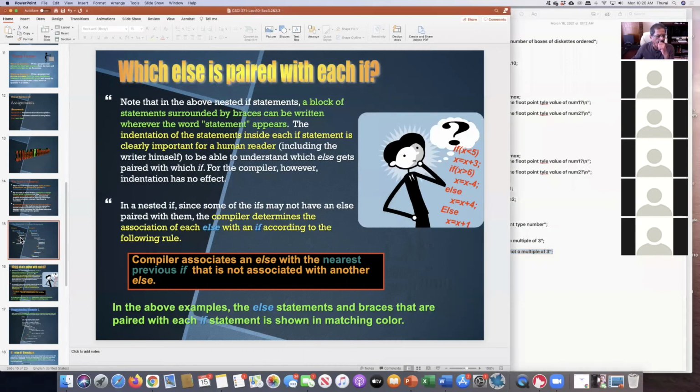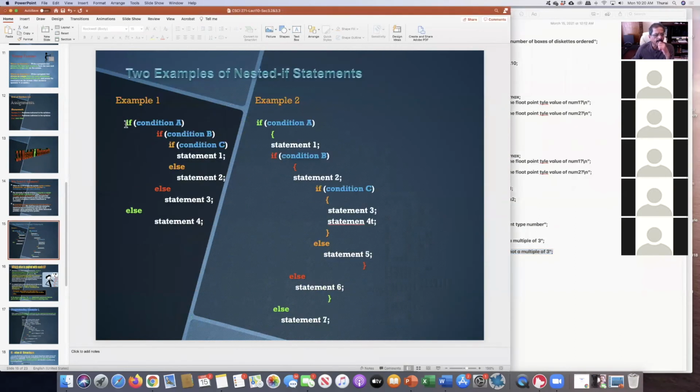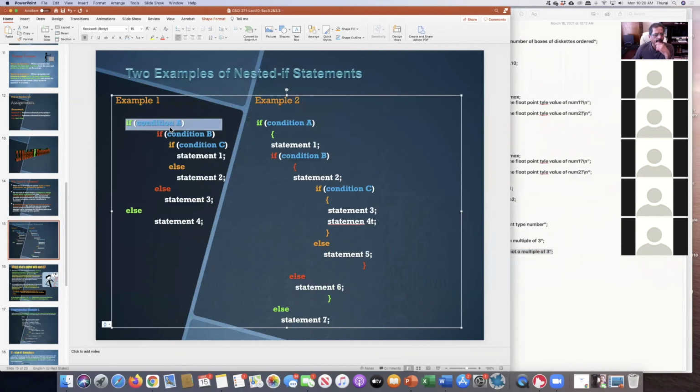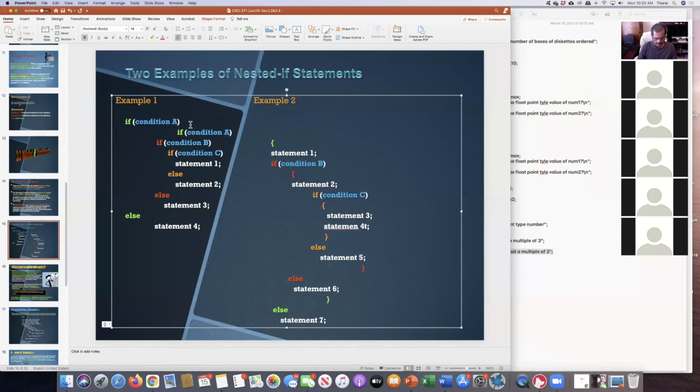So say, for example, let me go back here. Suppose that you have this if, and then you have a statement right next to it, right underneath that. Let's say you have a statement here. Okay, you have a statement there, and then you have this if.